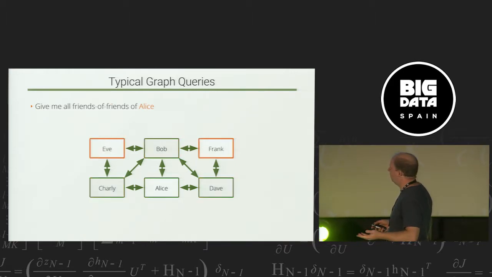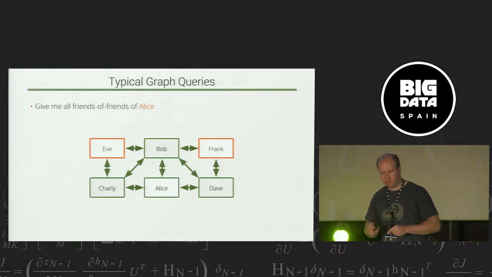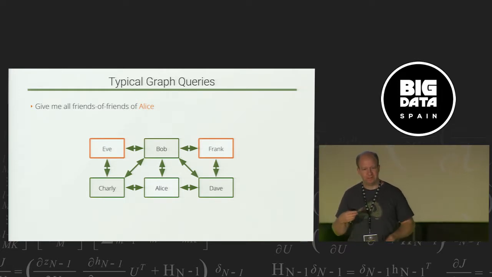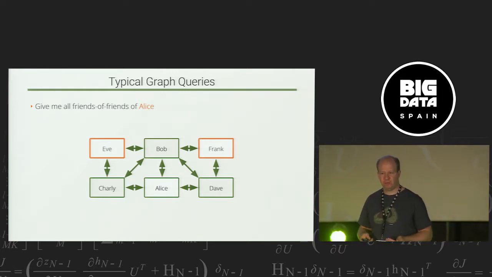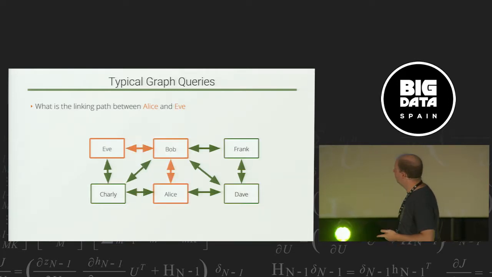Now, another query could be, give me the friends of Alice, but not the direct friends. So that would now involve going in any possible way from Alice, from the vertex Alice, 2 steps, and find the places you can reach, but only take those which you cannot reach with a single step. Now, these 2 queries somehow contradicted my statement that I don't know beforehand how far to go, because in the first statement I said, well, go 1 step, in the second I said, go 2 steps.